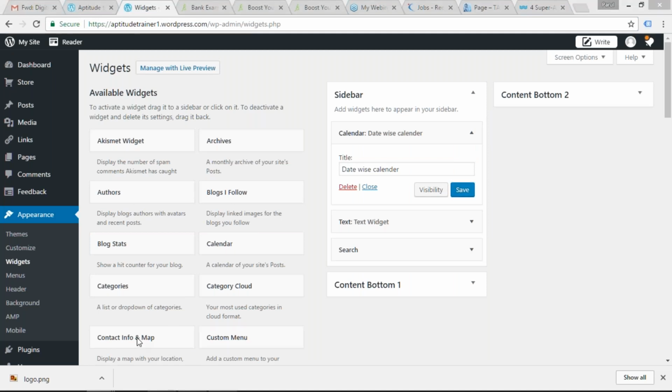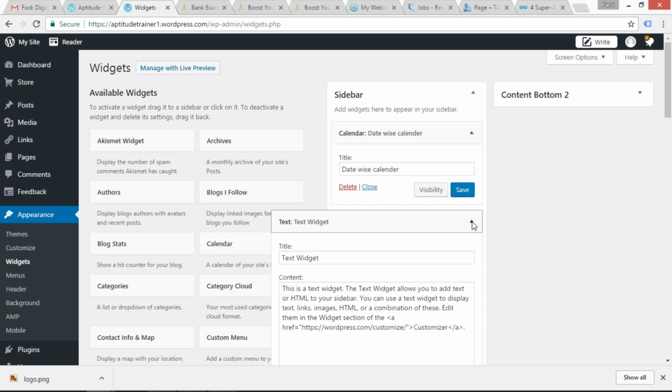Is this part clear? This is slightly tricky, but once you start working on WordPress, you won't find it difficult. So what I did is I went to this appearance widget option. In the widget option, it will show you what all possibilities you have. You have a content button too in my theme. In your theme, it will be different.